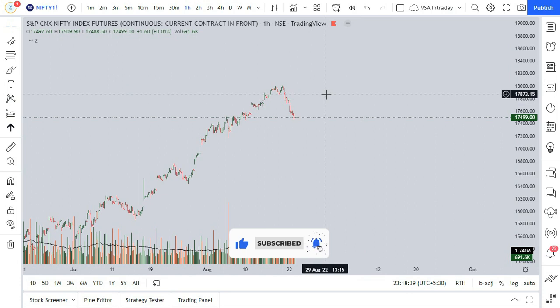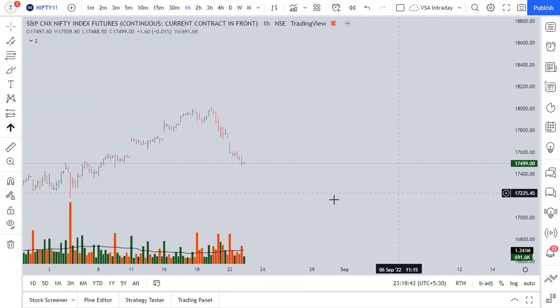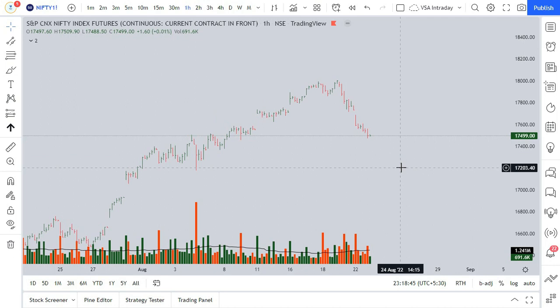I'll be deleting it. And if I'm analyzing intraday time frames, I'll be choosing only 3 time frames: 5 minutes, 10 minutes and 15 minutes. If you're a market profile user, then obviously you will be choosing the 30-minute time frame. But even if you choose a 30-minute time frame, 5, 10 and 15 will be the default time frames for intraday. It could be market profile traders, volume profile traders, VSA traders or order flow traders.